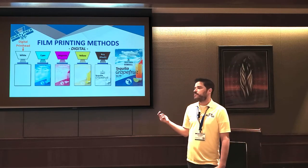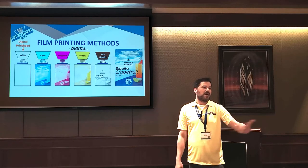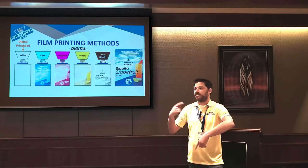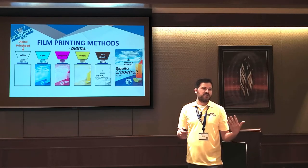And the cool thing is the press basically changes over on the fly. So if you're printing gummies and you're printing a watermelon flavor, without even stopping, the press can automatically change to the next flavor. So this technology is what lets you do a lot of different SKUs in really, really short runs.